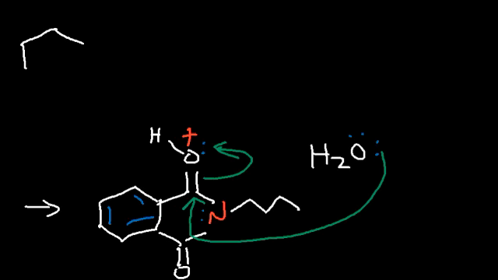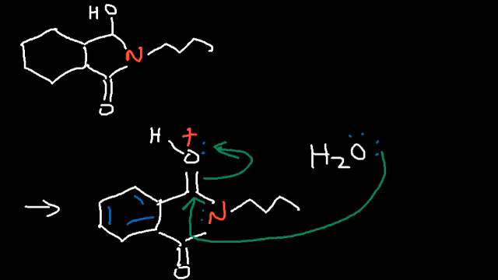So now let's draw the structure that we now have. So this is now just a single bond attached to an OH. We still have the carbonyl group beneath that. And we also have water attached to that carbon. This oxygen now has a positive charge, and there's still a lone pair on the nitrogen.